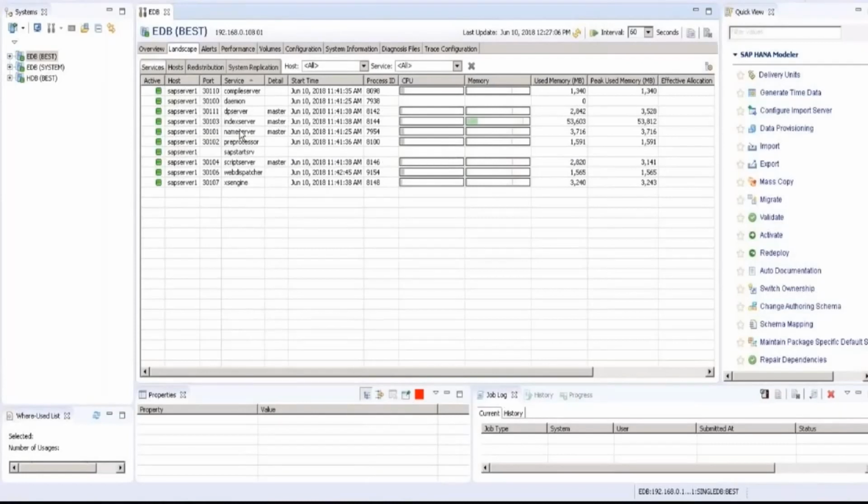Transaction manager coordinates and controls transactions inside the index server. Once the coordination and control is done by the transaction manager, then we have something called MDX processor.